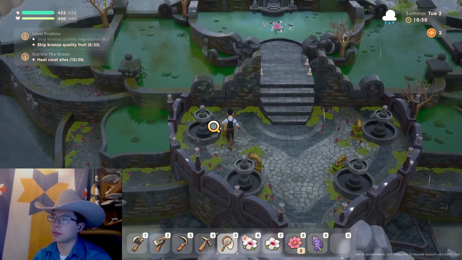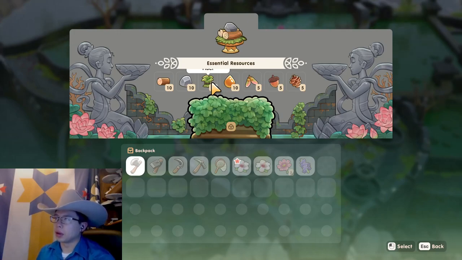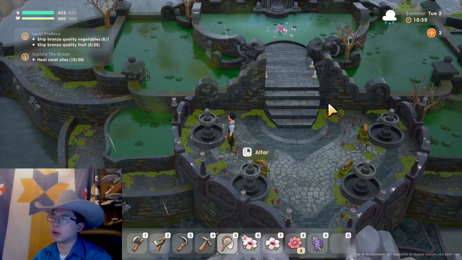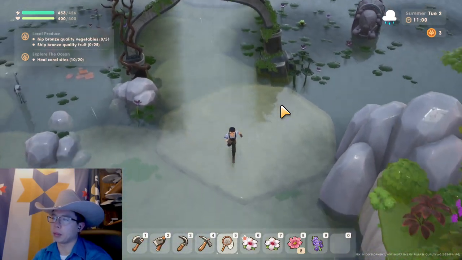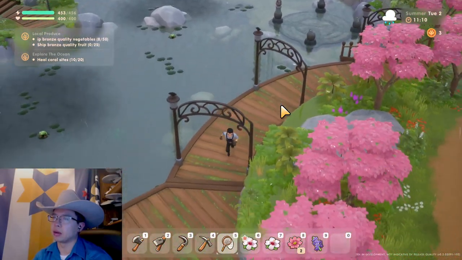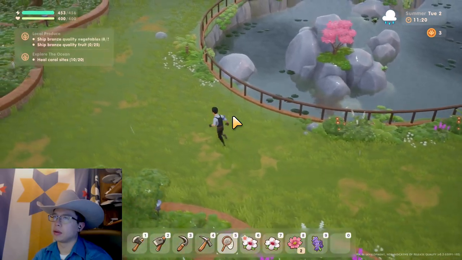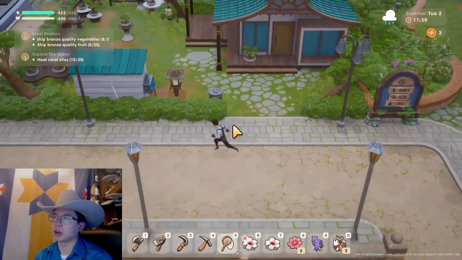All right, let's see. So, we need various seeds, sap, wood, stone, and fiber. All right. Now I think I have a lot of that. I'll try to remember what it was. Go back to my chest and see what I have on hand. There's something swimming in there, I think. We'll check the garbage can real quick.